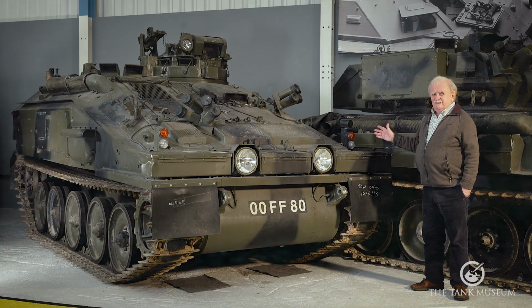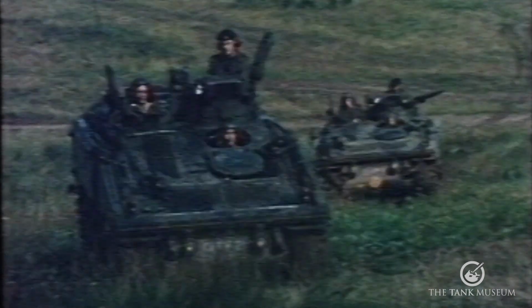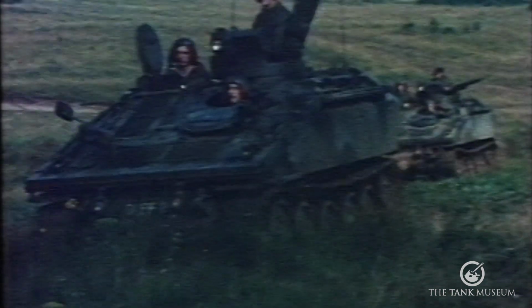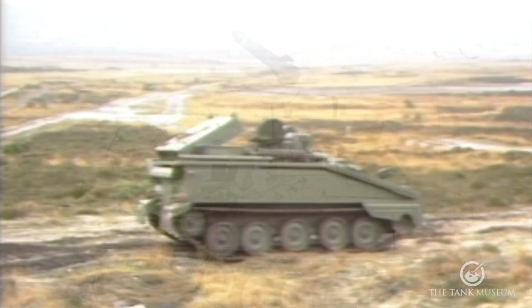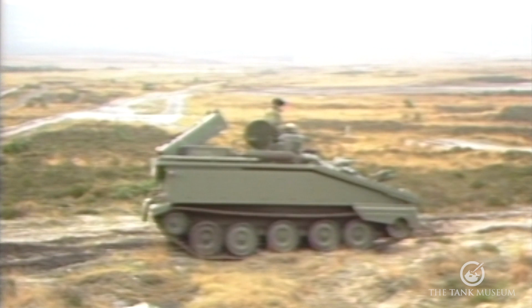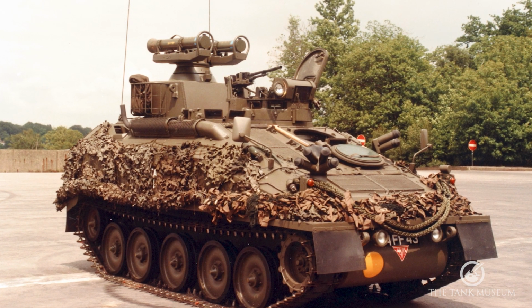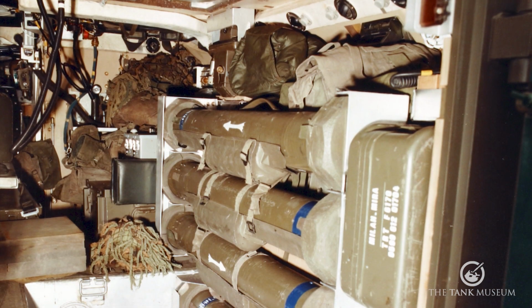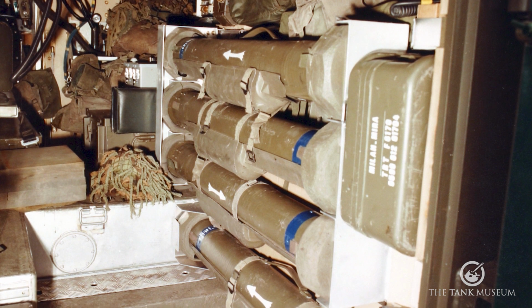Now, these vehicles had a number of other multiple uses. One use was as a missile carrier for the Striker. That means it would carry about 4, maybe 5 missiles of the Swingfire sort in the body of the vehicle. Sometimes you see them with turrets on, and they carried various types of anti-tank missile. The most famous, I suppose, was the Milan, a European wire-guided anti-tank missile, which was fitted in a turret near the back of the vehicle, which carried 4 of these Milans. There was room inside the vehicle for a few more, but it carried 4 immediately for ready-made use, and converted Spartan into an armoured fighting vehicle for a while.